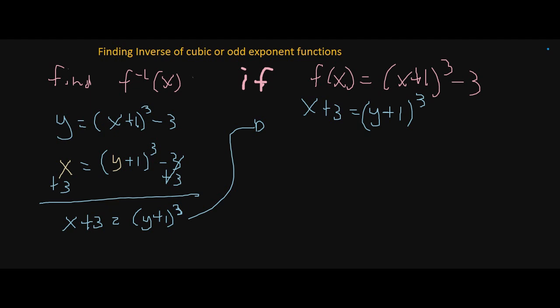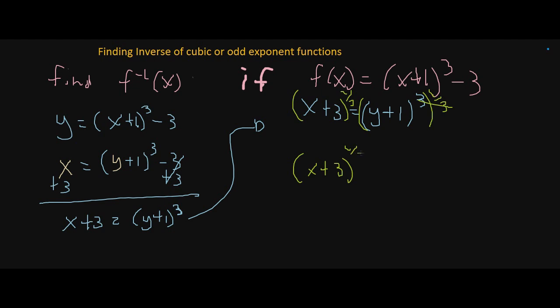So what do we do now to get rid of the exponent? We undo any addition or subtraction, then we undo any multiplication or division, but there's no multiplication or division in front of our (y plus 1) raised to the third power. So now we get rid of the exponent. We're going to multiply both sides by the exponent of, well, 3 times what gives you 1? Well, 1/3. 3 times 1/3 is 1, so that simplifies and reduces down.